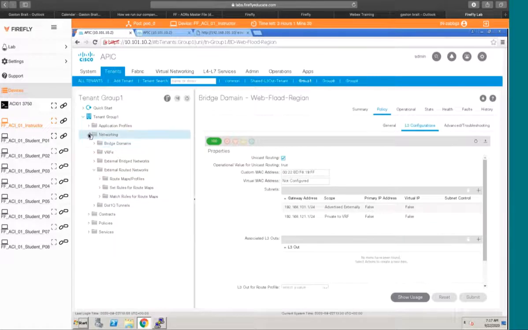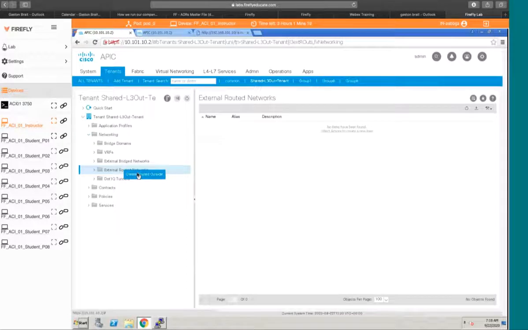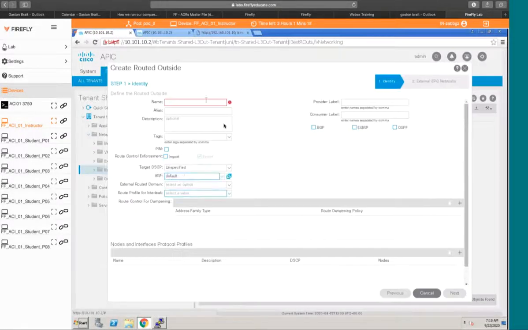So we're going to go through a process of creating the L3 out on the shared L3 out tenant. We'll go to networking again, routed networks. You're going to see that the first part of the config is going to be exactly the same.